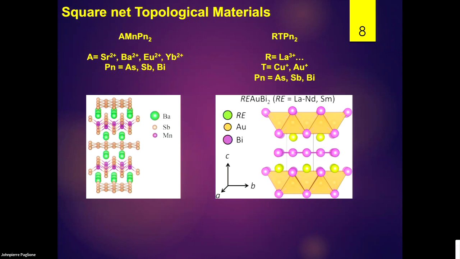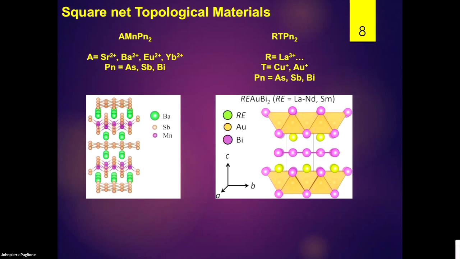So that's one way. And the other way is, if I don't like the manganese, I want to kill the magnetism of the manganese. Or I want to study the rare earth magnetism. So can we change the A into a rare earth? If we change the A into a rare earth, that means we have to change from 2+ to 3+, right? So then we need to reduce, okay? So from 2+ manganese to 1+ copper. So that's a new group of compounds again.